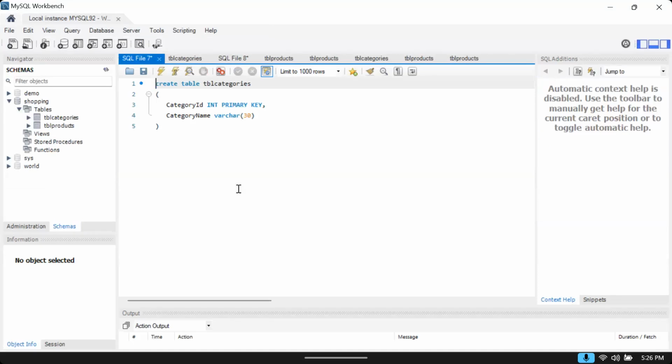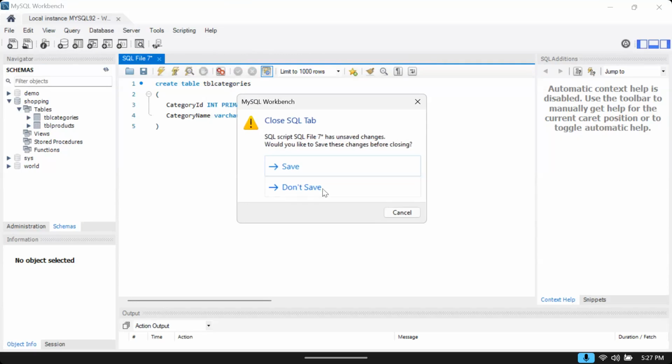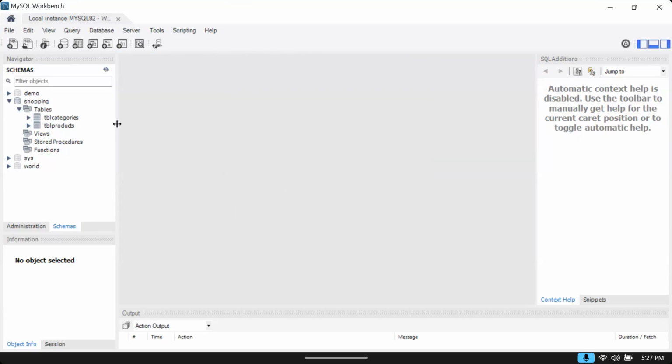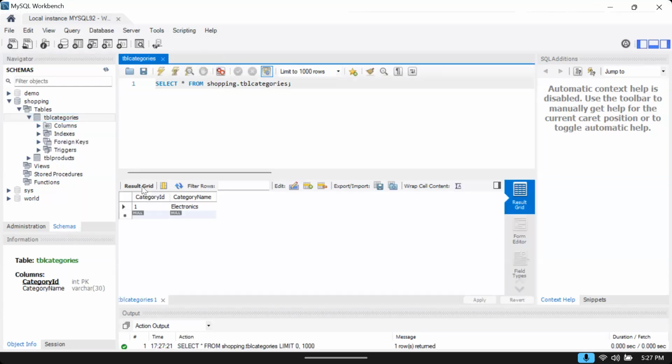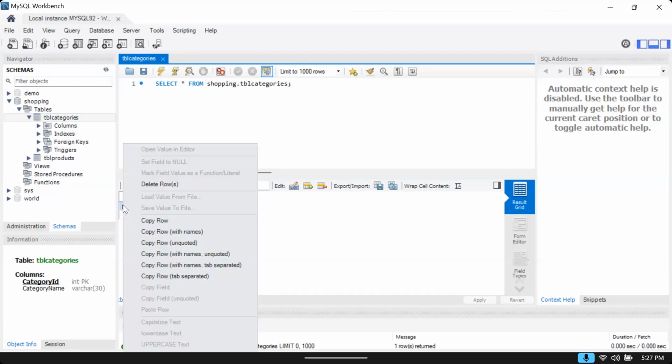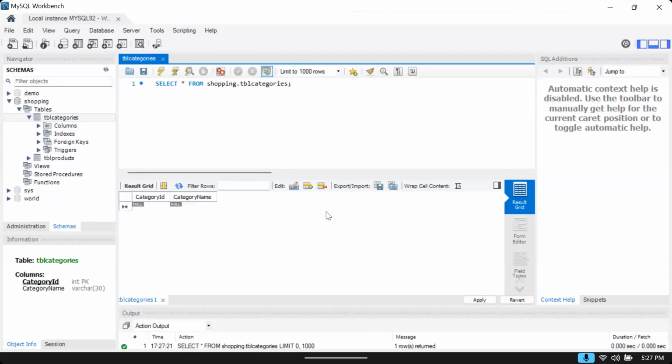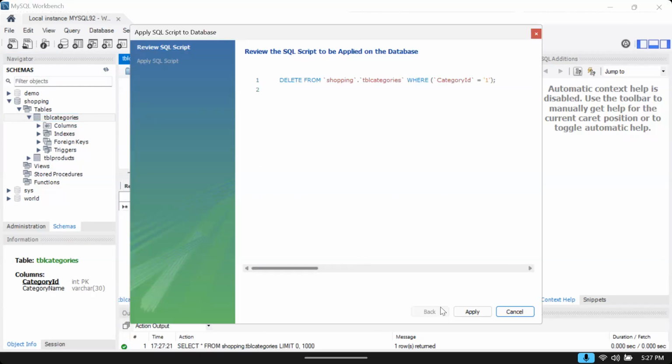Right. So in this, we created some tables and we already have some data in them. Let me delete the data also. It is empty now.